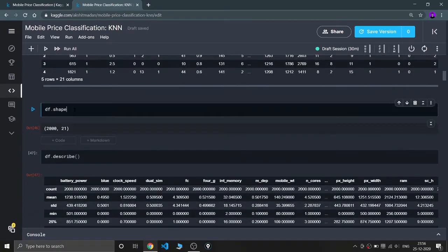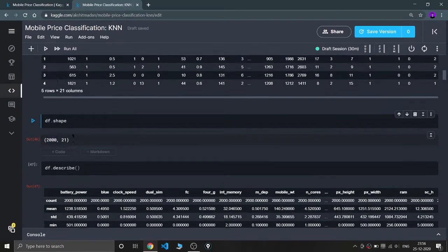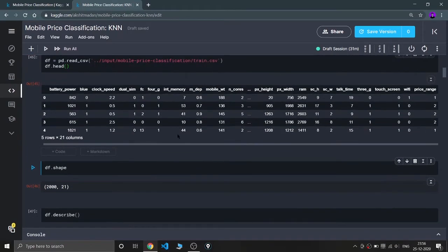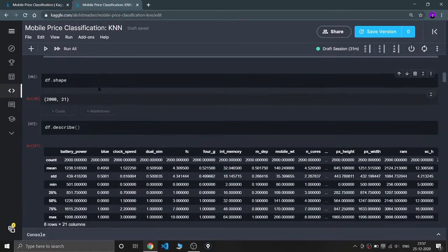Now after this, I am printing the shape. As you can see, there are 2000 rows and 21 columns, right? So there are 21 features, out of which one feature is our answer, that is price range. We have to predict between 0, 1, 2 and 3 to which category our mobile belongs. Category 3 is the topmost, like the highest priced mobiles, 30k and more than 30k, like this. One means 10k, I think, I'm not sure, but according to me it is 10k, 20k and 30k mobiles, right?